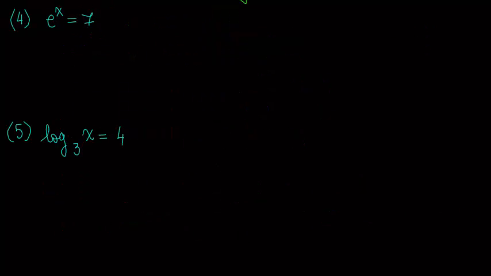Looking at the next example, we note that we really can't use the one-to-one property here. Why? Well, on the left-hand side I have e^x, so the base is e, but the right-hand side can't easily be written as e to a power. Namely, 7 is not e to a power, at least not something that we can compute in our heads. Unlike the scenario we had before, where we had 3^x = 9, this 9 could easily be written as 3 squared, and therefore I could use the one-to-one property. Here, however, that's not possible, so we have to use another strategy.